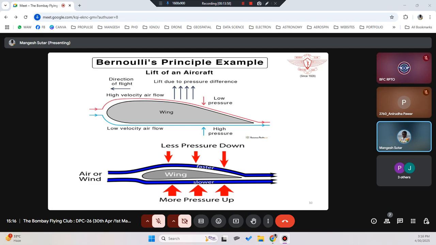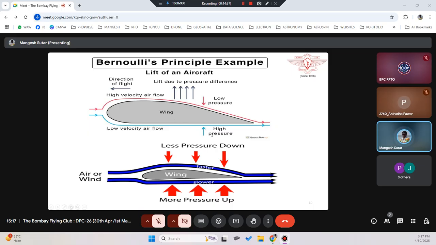As we are running on the runway, the aeroplane is creating lift. At the right moment of time, enough lift will be created where the aeroplane will jump and glide in the air. You must have seen when we take a flight and are running on the runway, the aeroplane runs at very high speed, and at a particular point in time it will just take off and glide. So that's how the Bernoulli principle helps an airplane to lift in the air. Any questions on the Bernoulli principle?